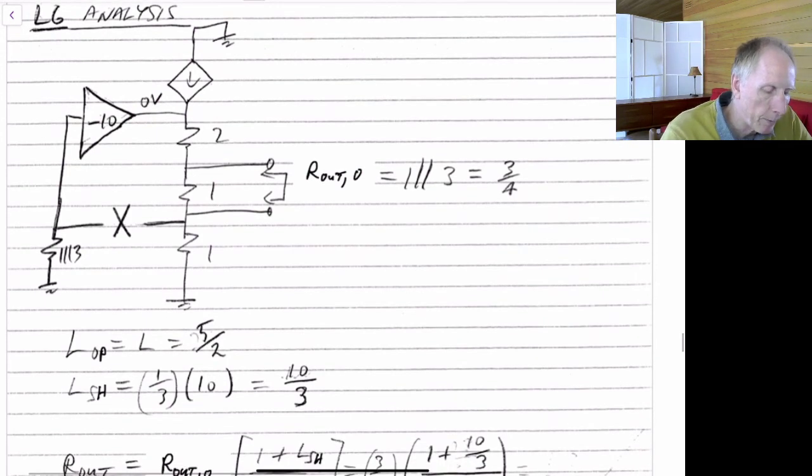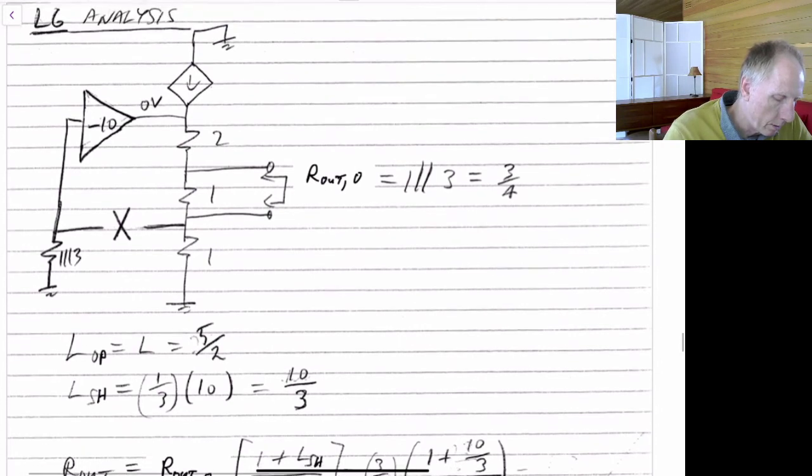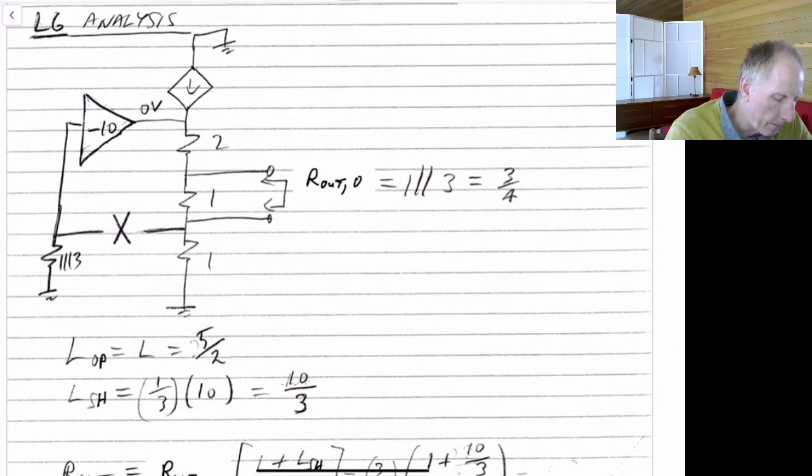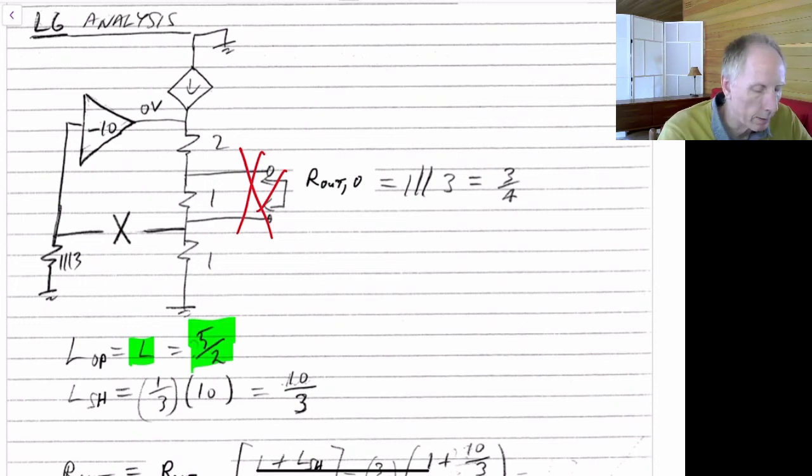So you can see this pretty much by inspection. The loop gain, when this is opened, so if I just leave this port opened, so I don't attach it at all, then we get exactly the same loop gain as we've always been getting, 5/2, because the circuit's exactly the same. But now we have the other case here when the port becomes shorted.